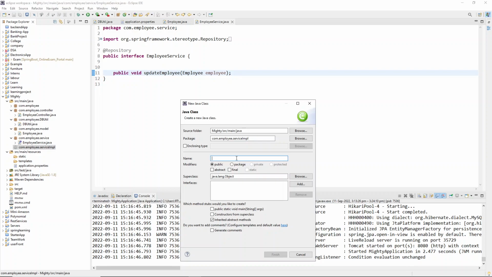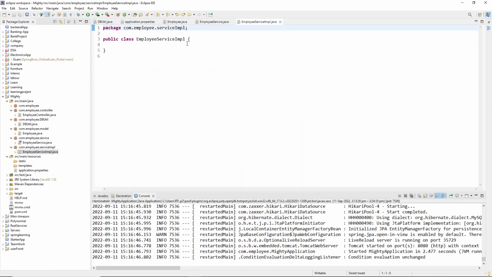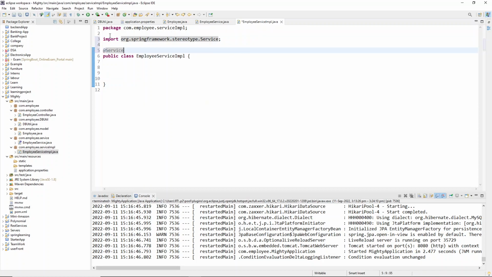So let's say EmployeeServiceImpl, just click on Finish. Now a file has been created. Before calling the connection, we need to annotate this class as Service. Cool.